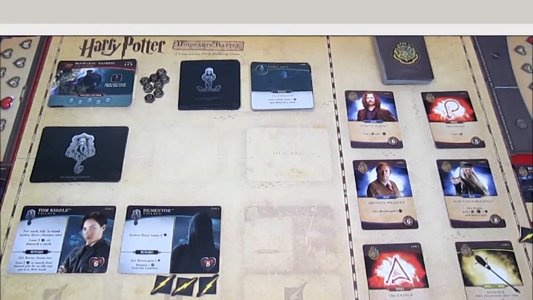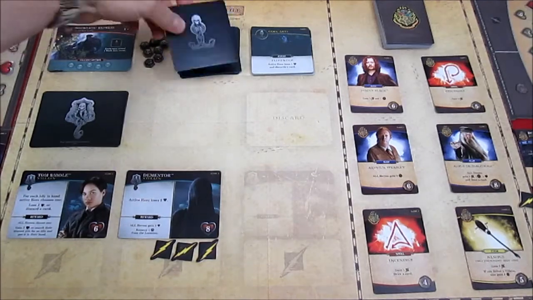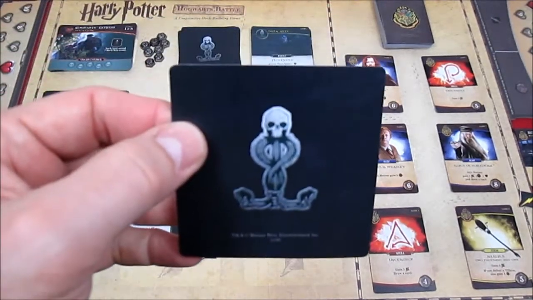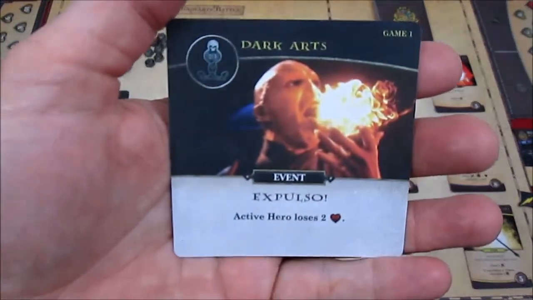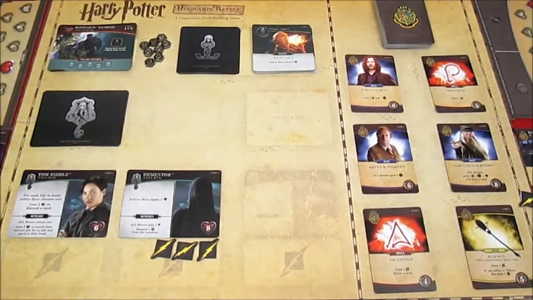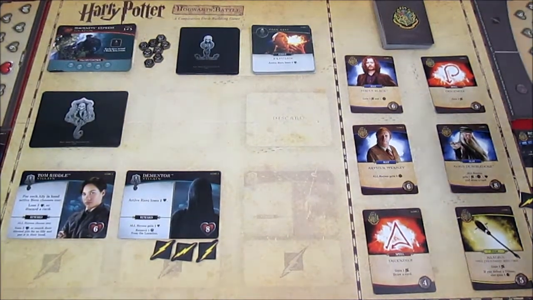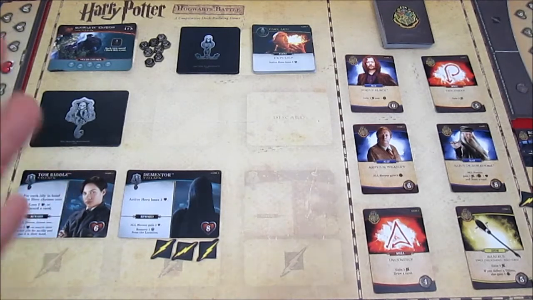Over to Ron now. Okay, let's see if Ron can put together a stellar turn. First up, though, Dark Arts card. 1 for Hogwarts Express location. And it's Expulso. Active hero loses 2 health. While Ron, of course, was knocked out last episode, he's at 10 health, so that's going to take him down to 8. That's not fantastic, but it doesn't cripple him.